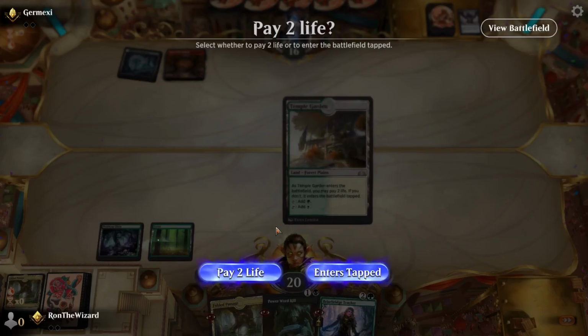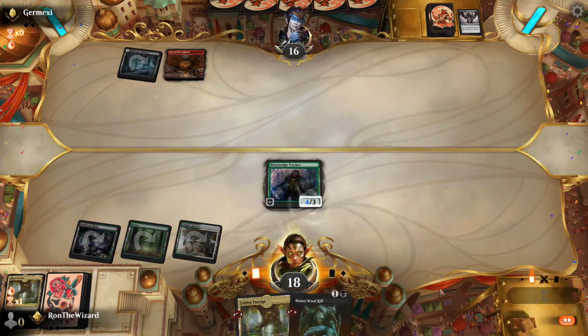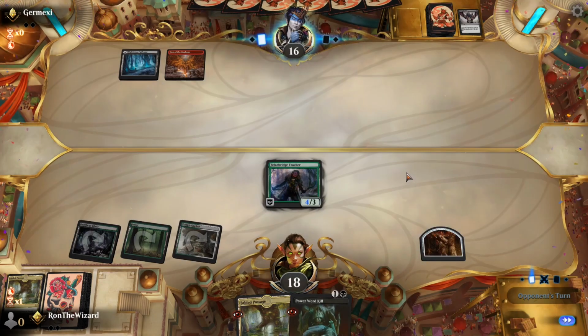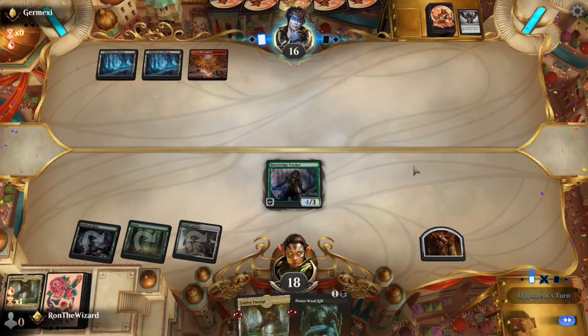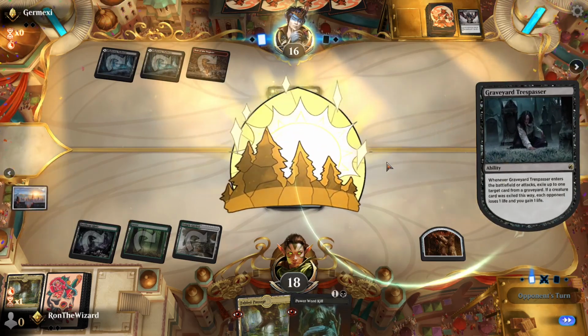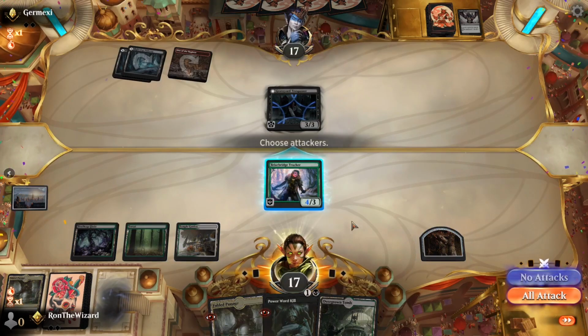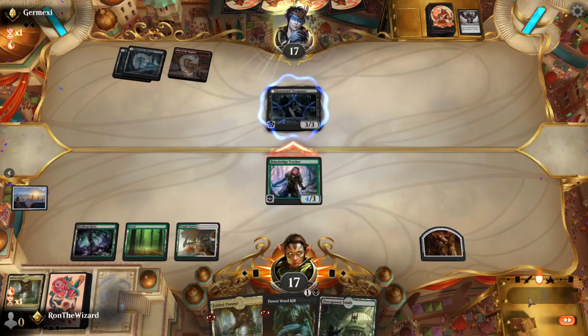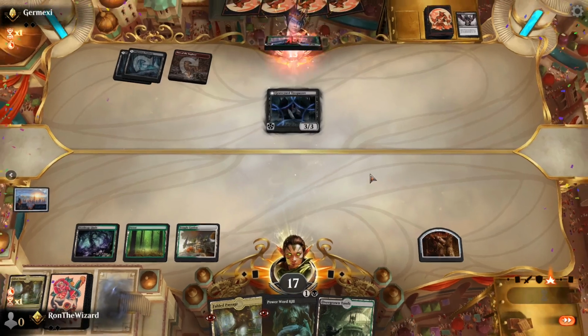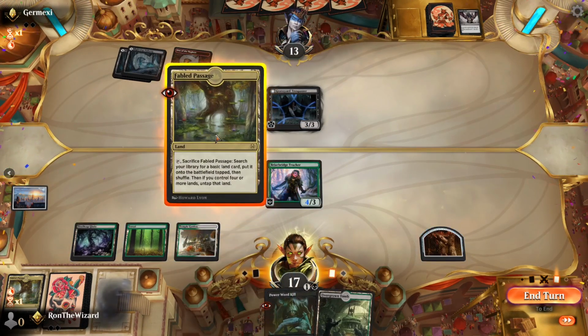I was going to say, a land here is obviously a great draw, so I'm glad I drew it. Play my thing, investigate. Now I'm in the game at least. I've got a creature. I've got a card to draw. They have Graveyard Trespasser, which is annoying. It's a free attack for 4, basically.